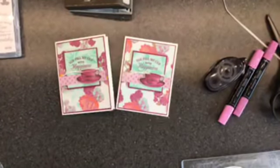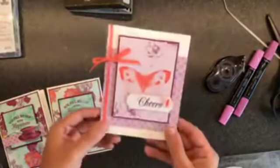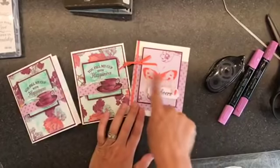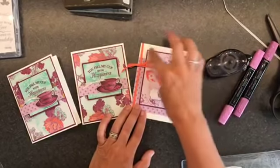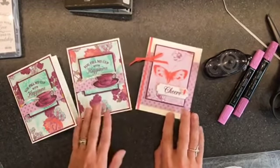This week I have a bunch more cards to share. This one is from the Memories and More Tea Room card pack — check that out, isn't that beautiful? The same colors are in there. I didn't have to do much — I stamped one element, there's a card from the pack, I added a little mat, this is one of the stickers out of it, and I just added a little bit of my own Calypso Coral ribbon.